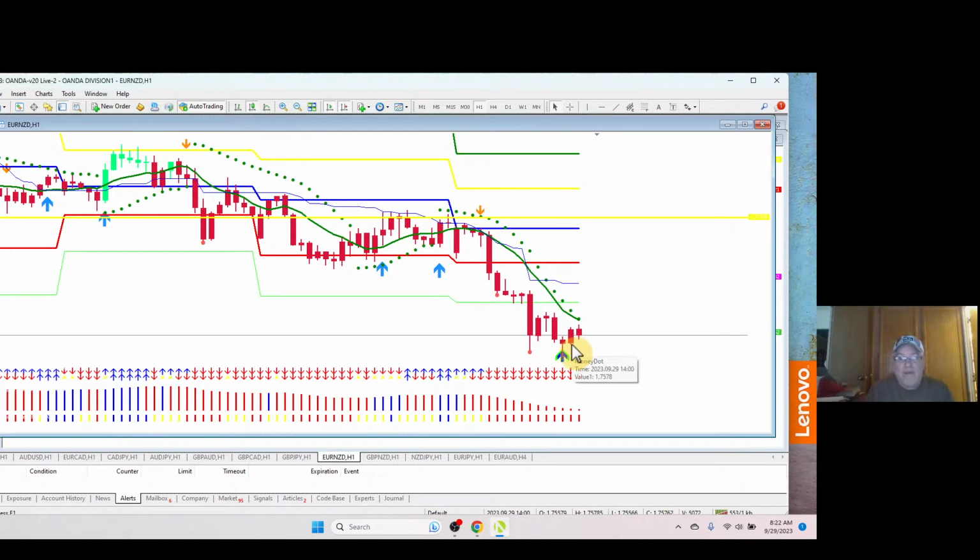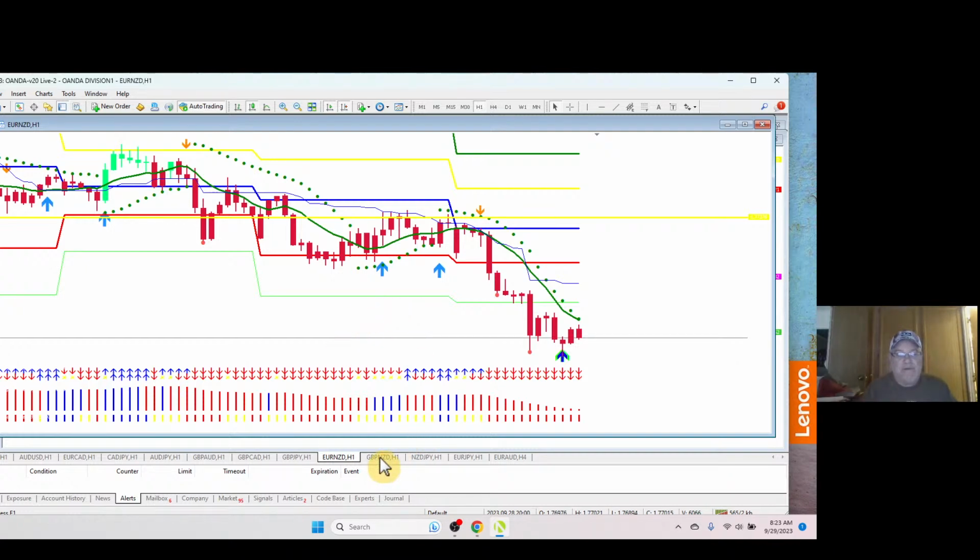So it's got to come below that low right there though, for me to get in, because that low is 56.6, so somewhere around 54, 55. That's going to be about 14 or 15 pip risk to the 24 pip risk. So cut that in half, and it's going to be around $19 or $20 risk. So that's good for me. That's all it is. That's the Euro New Zealand.